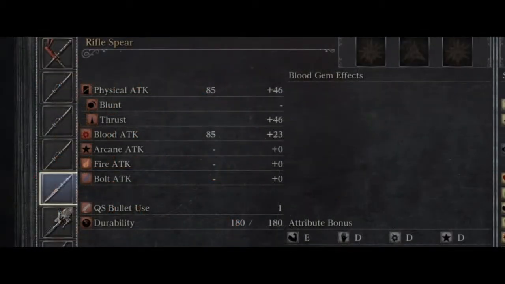Here's a screen I forgot to show in my last video, which is important. Here's the kind of damage the Rifle Spear does. You see the base physical attack is just 85, and of that 85, 46 of it is thrust. But the axe from the previous video is blunt, so this is very important against different enemy types, as you'll see later in this video. In the blood attack, you see there's 85 with the bonus damage and such. But anyway, that's more or less the basic damage info.